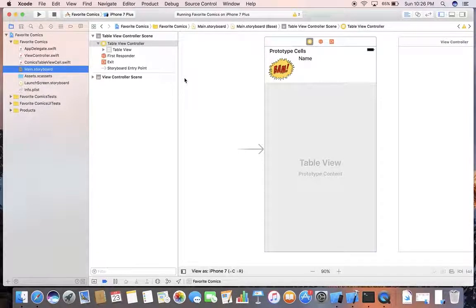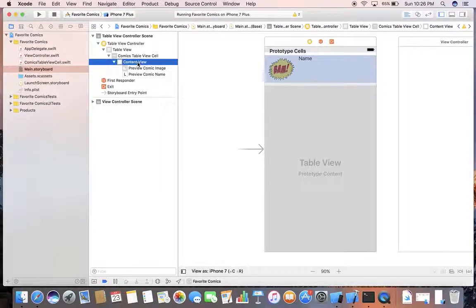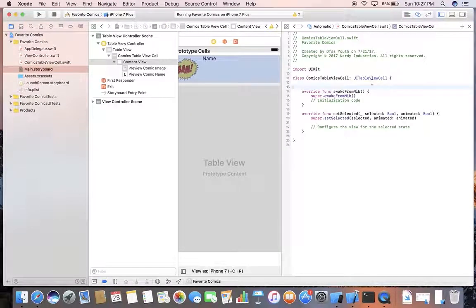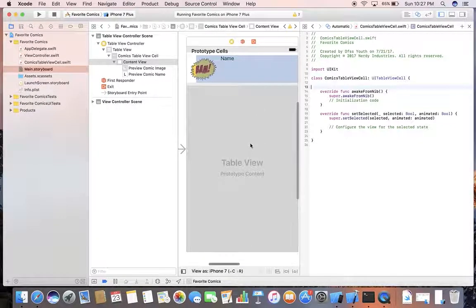We finished up looking at this storyboard here, specifically this content view, the cell right here, and let's turn on our assistant editor. Now I want to get a couple of things going, so let's adjust the size a little bit. All right, actually, yeah, that's fine. So I want to actually pull some of this information into here. I want to create a couple of outlets, one for this image, one for this label. If there's other information that you will be adding, you'll obviously need to make outlets for those as well.